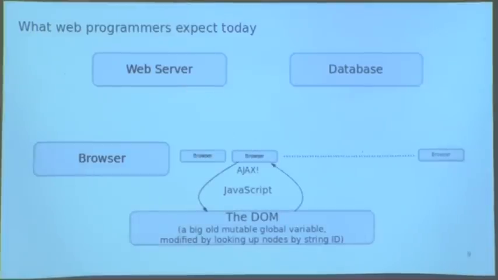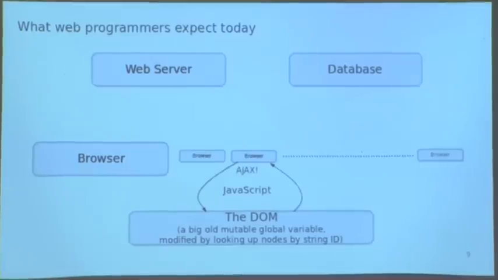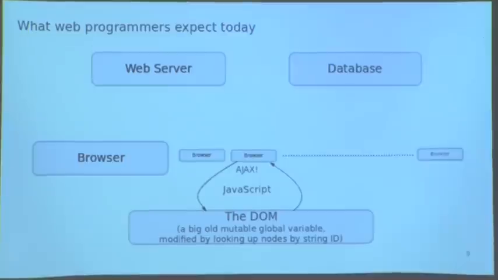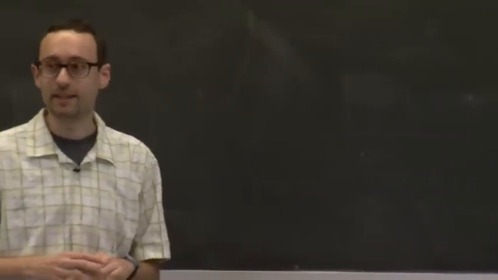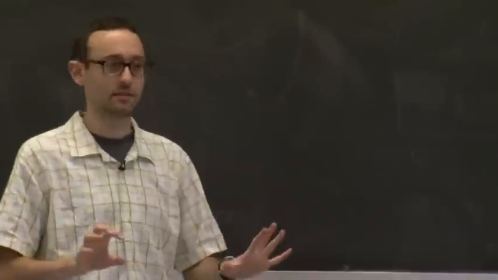And then when the browser gets back that response, there's some JavaScript code running there, which implements arbitrary logic for controlling the UI that we're displaying to the user. And the way this works is that this JavaScript code can read the responses that the server has given to those different AJAX calls, and then it can modify the page that's displayed basically by mutating a global variable that stands for the page, and any part of a program can have arbitrary effects on this global variable that is the page. And often parts of the page are looked up by string IDs that are annotated on nodes of the tree that's describing the document.